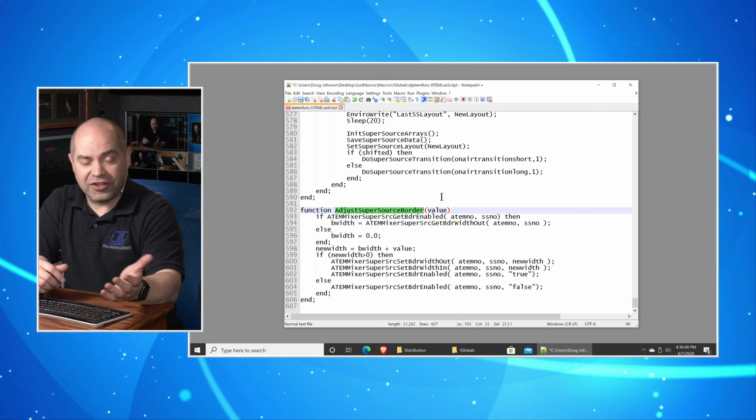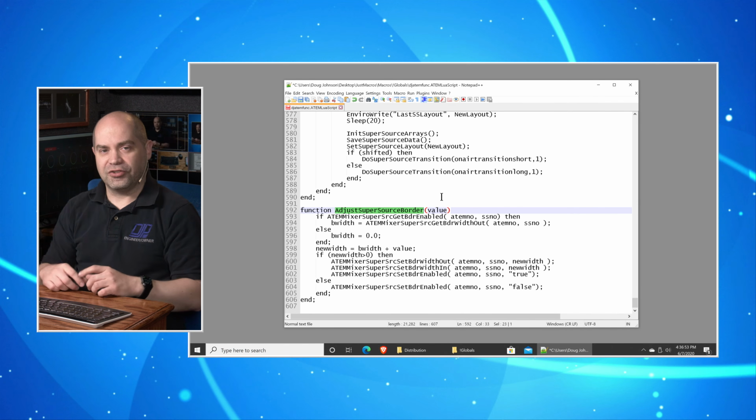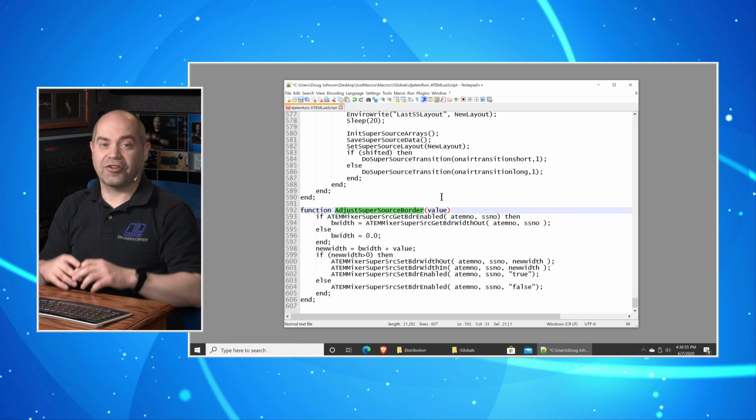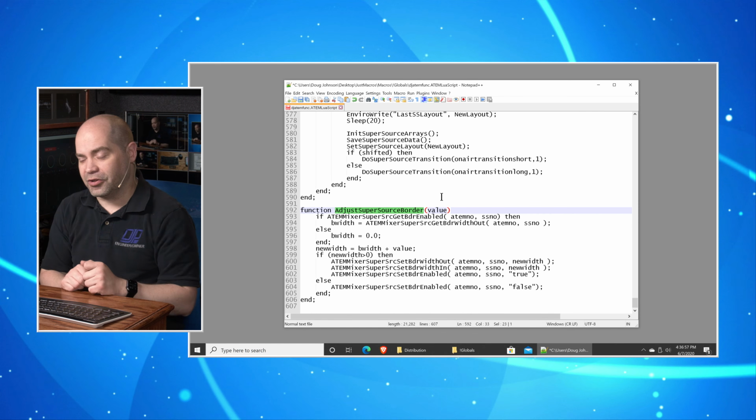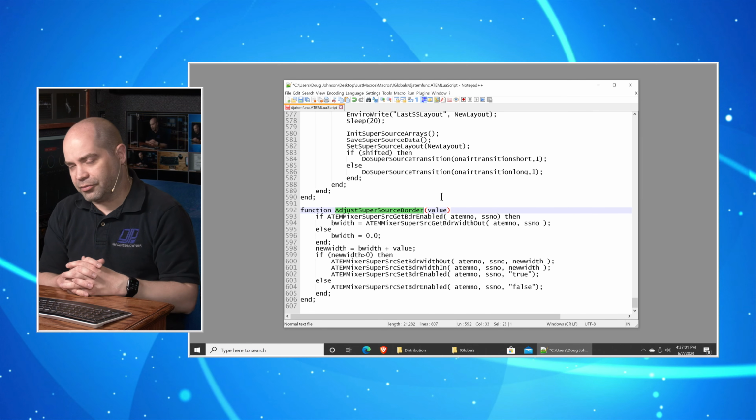It's really nice, for example, in business conferences to be able to do a transition from a PowerPoint to the speaker, or be able to put them both on screen and do cool transitions between those. And with this code, I'm able to do that with single button presses on my controller.